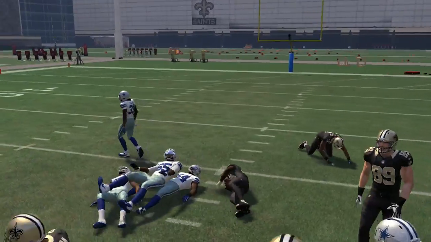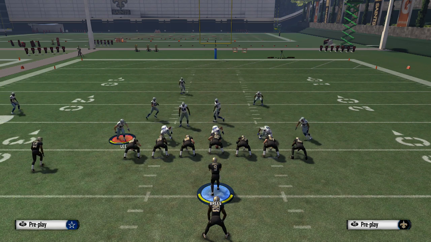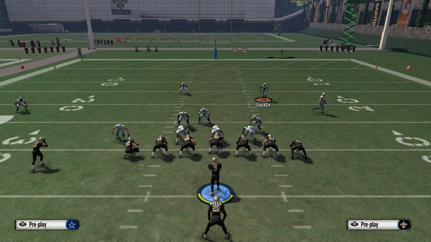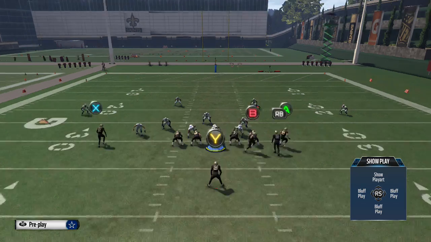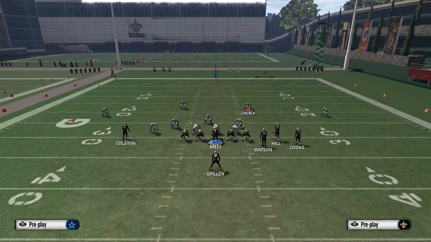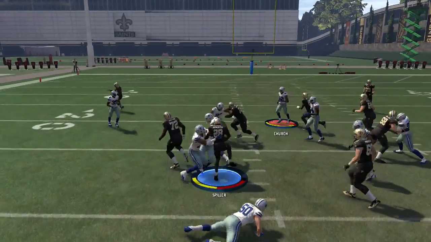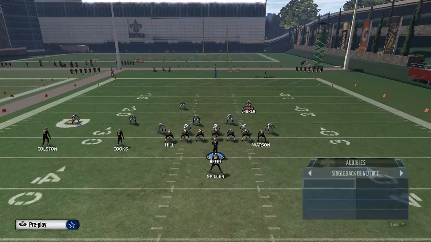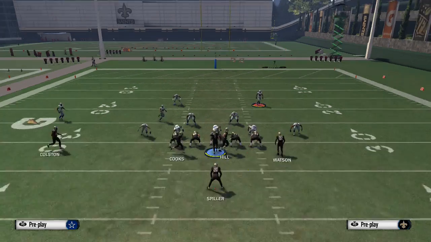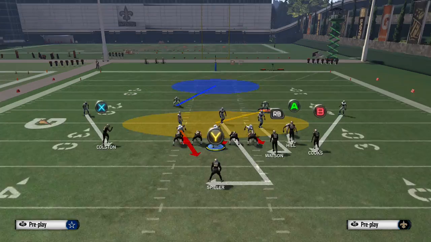So now you have to worry about a dive. You have to worry about the toss to the right. But to make everything worse, you can actually cut this run back all the way to the left-hand side of the field. This wouldn't be the best formation to do it at, but you can cut it right back and break it to the outside left. And you do that by simply hiking the ball and holding left on the left analog stick. So say you audible down, now say they start shifting right.